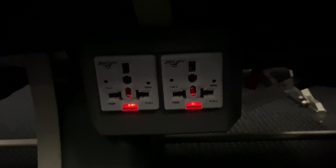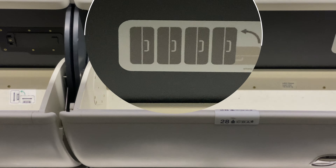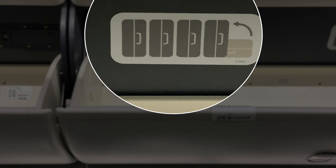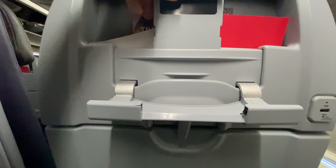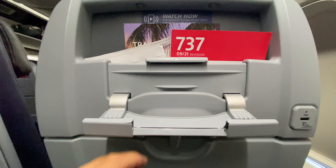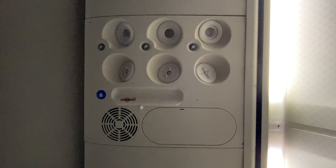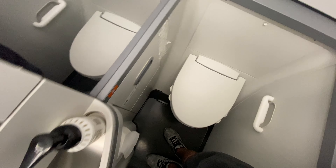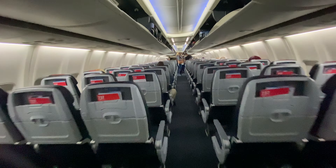Sometimes these 737s are hit or miss with USB plugs — the ones on my side didn't work, but the other aisle's did; you can tell by the light. Pro tip with these 737 overhead bins: turn your bags to the side like the diagram shows. Another good feature is the device holder — not all planes have them. Last but not least, get those air vents open. It's hot in Mexico. And I guess this is the best time to give you a bathroom tour.